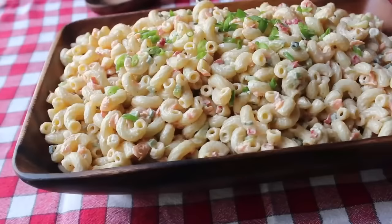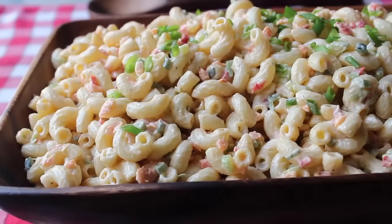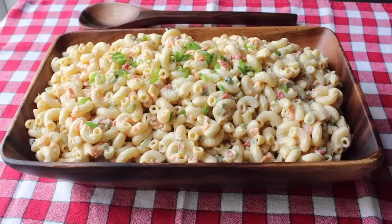And I realize taste is subjective. But for me, this is just the epitome of the classic American macaroni salad. Slightly but not too sweet, with just the right level of acidity, and a very generous amount of vegetables, as well as a beautiful, silky, creamy mouthfeel because we didn't dress that macaroni hot. But anyway, that's it. My version of the classic American macaroni salad.